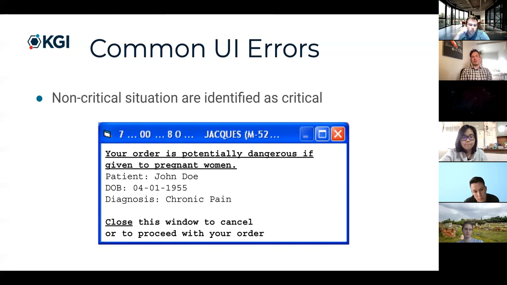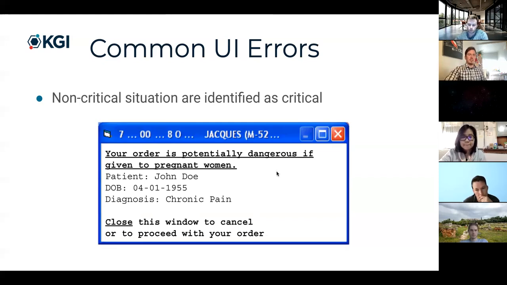Also, sometimes non-critical situations are identified as critical. So in this case, it's giving me the error. And this, by the way, is a real thing. There was an article called Death by 10,000 Clicks that was exposing some of the problems in electronic medical record usage. They were alerting anytime someone prescribed thalidomide, which, has anyone heard of thalidomide? It's a famous drug that caused birth defects in children. But it's a useful drug in other contexts.